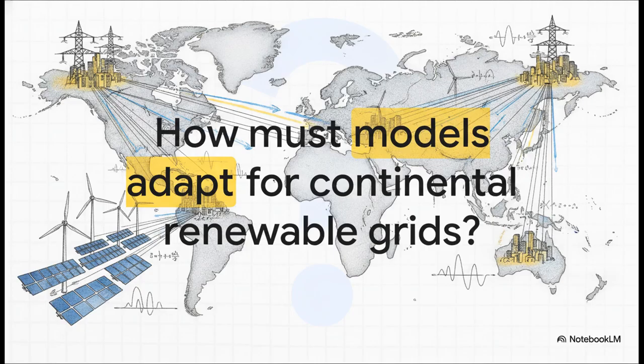As we rapidly shift to renewable energy, we're building massive new grids. Grids that don't just cross states, but span entire continents to connect remote solar and wind farms to booming cities. So how will these rigorous mathematical models and standard constants need to adapt to handle power flowing dynamically in multiple directions across unprecedented distances? It really is the next great frontier in electrical engineering.